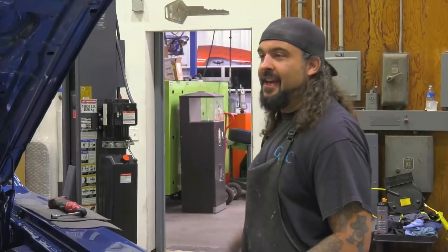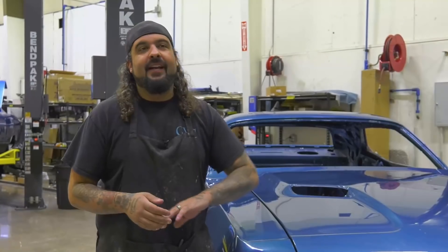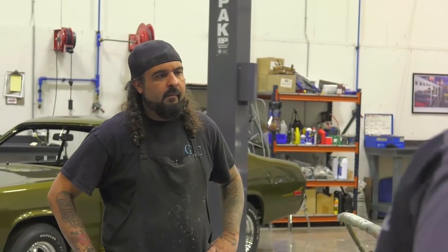Will defends himself: that build sheet wasn't on there, not once. Mark insists it's been there since the car went through the metal shop. Will says he had no clue about the stripe and no fender tag or broadcast sheet to reference — only knew it goes B7. They adjust the hood, push the back edge down a little. The hood looks good but needs tweaking — they'll leave that for Mark, who's a perfectionist at it. Color matches like it should, looking amazing.